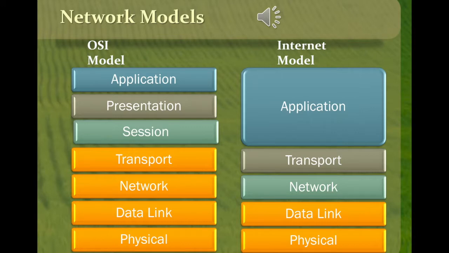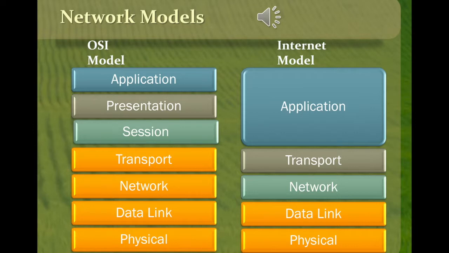For example, the transport layer and the network layer, they kind of tie that together a little bit. And that's what I do too, because like I said, you don't really have too many issues in this area here. And the data link layer and the physical layer, those are highly connected as well. I mean, on Windows 7 or 8, if I look down at the icon in the lower right part of the screen in the sys tray, I know whether I have internet access or not, and I know if I have a network connection. So the internet model takes a lot of these concepts and ties them together.